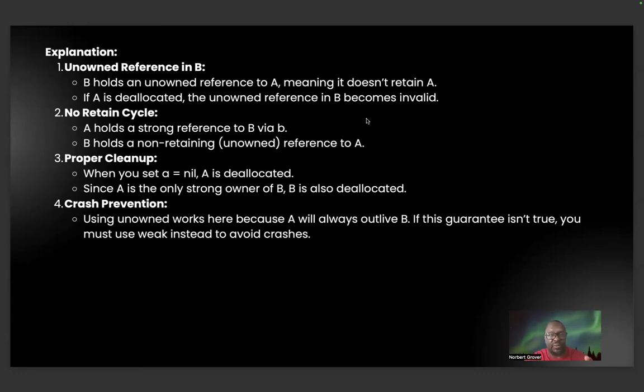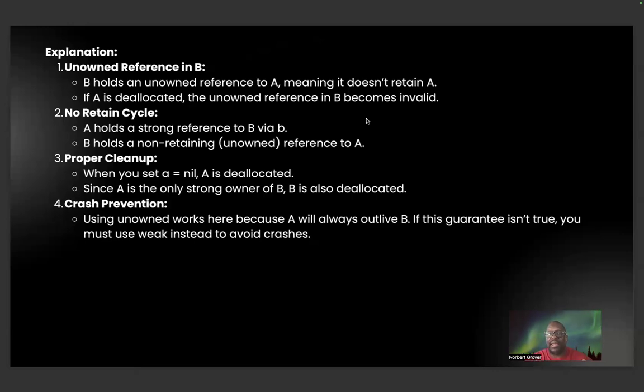So again, let me rephrase something I said. I said this is a retained cycle. It is not. It is just a strong reference. But it is an example of an unowned property, right? An unowned property is a property that's never supposed to be nil. It's always supposed to have a value.